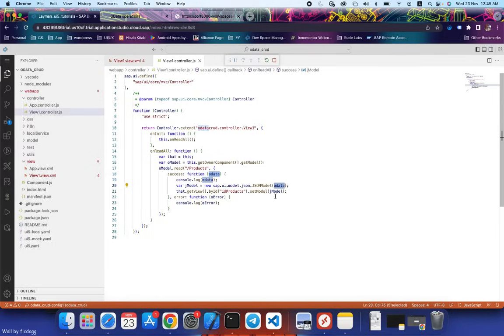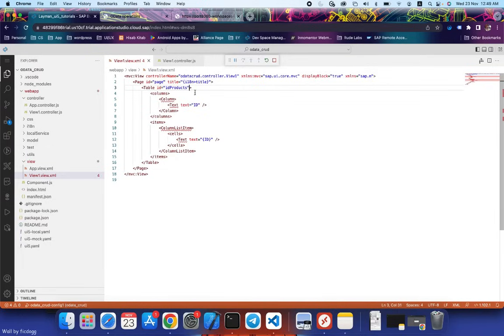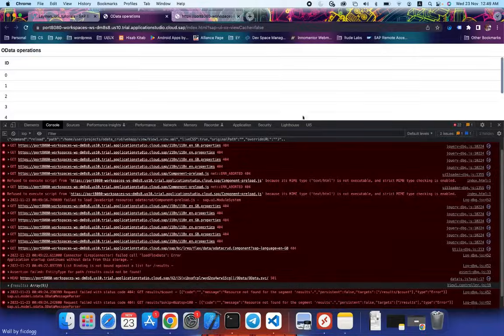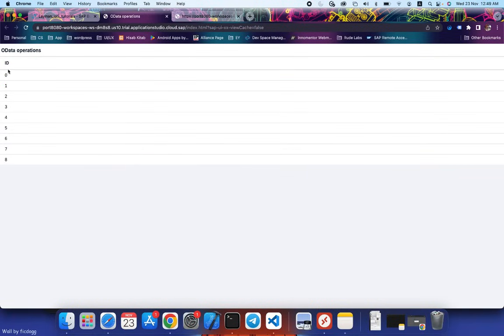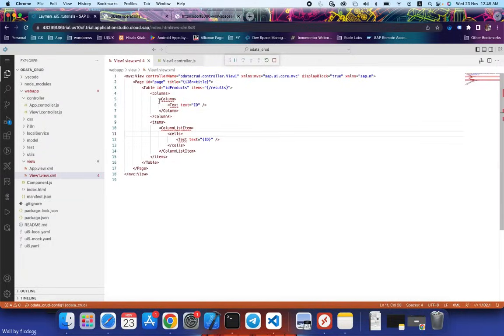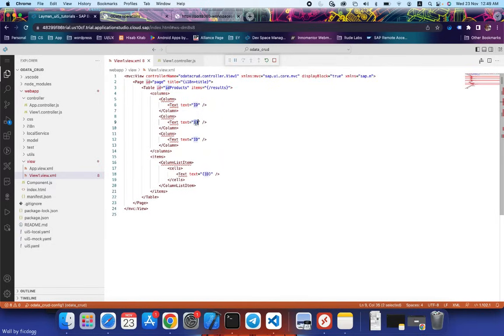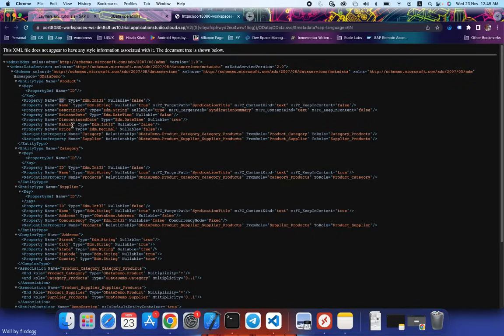Now this OData, we are setting it to the table. So table will first receive slash results. Now this is an array that we bind to the items. Let's check. Voila. We have the IDs that are loaded. Let's create some more columns. Besides ID, let's take name, rating, and price.